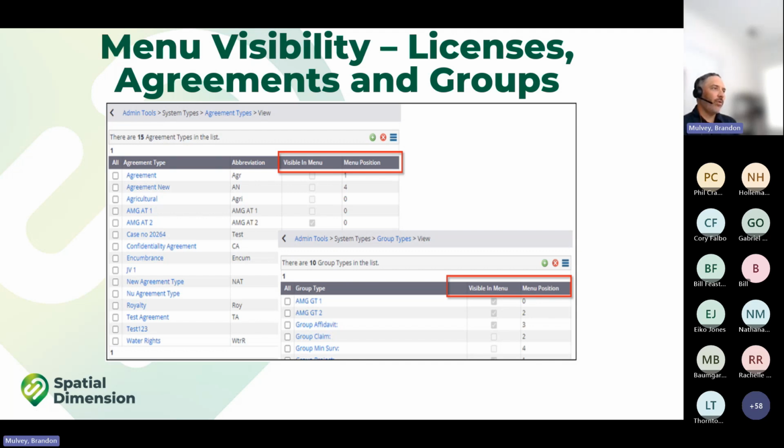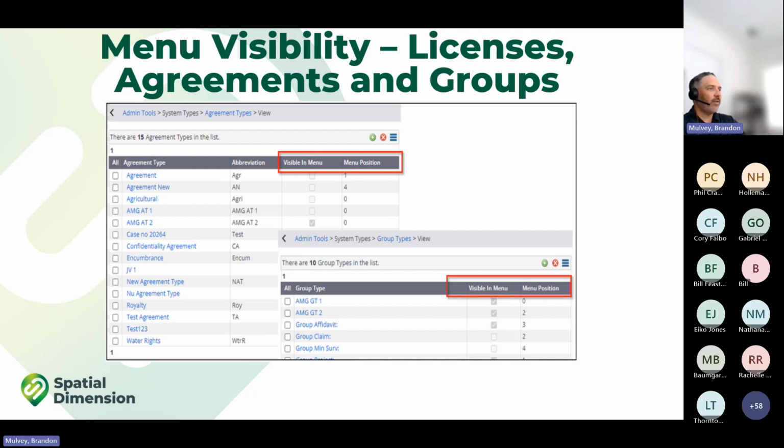And here are the updates to the menu visibility options for licenses, agreements, and groups. Critically, we have some options. Again, these are admin tool capabilities that allow the users with the appropriate authorization to organize the licenses, agreements, and groups on the interface.